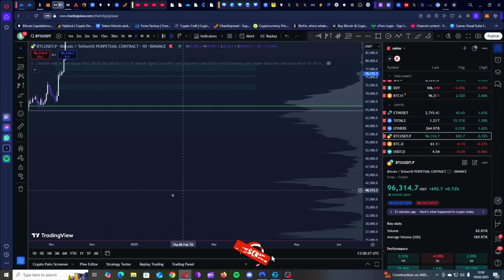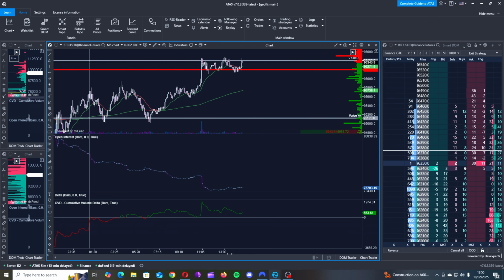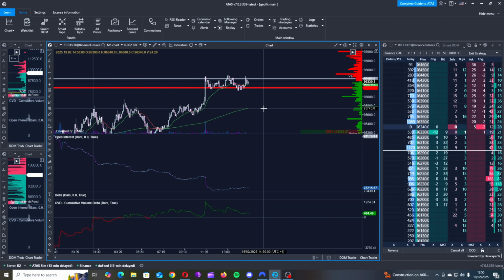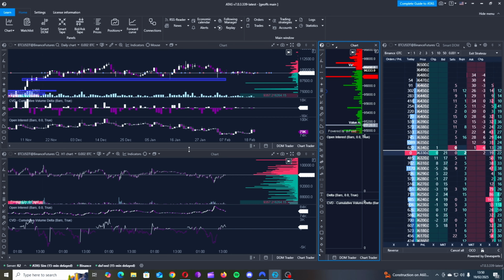So alright, let's get back to the divergence, because I diverted. So back to number 3. CVD is out of line with price, indicating absorption. Just like I showed you there. What's going on at the minute? Absorption. That's what's going on. So if we go back into here and have a little look where we are at the minute. Let's go on the bigger time frame. Let's go to the daily.